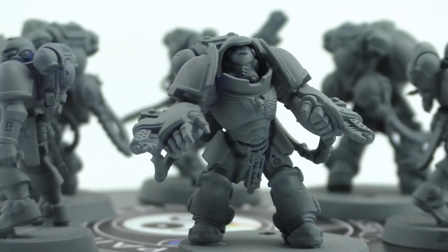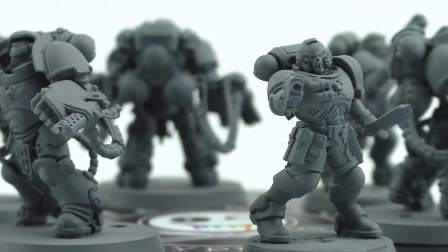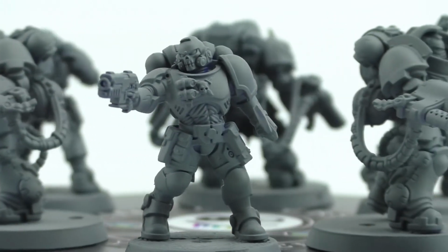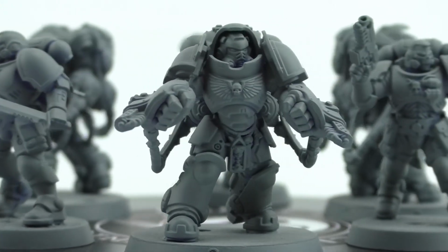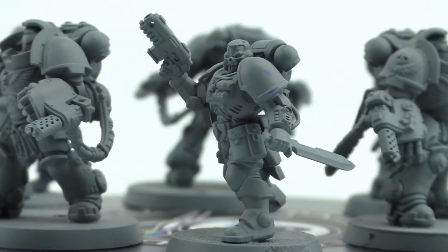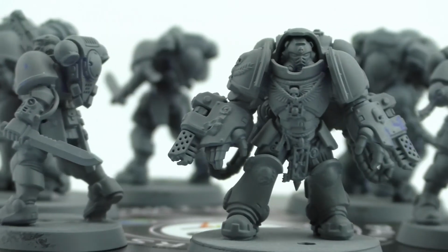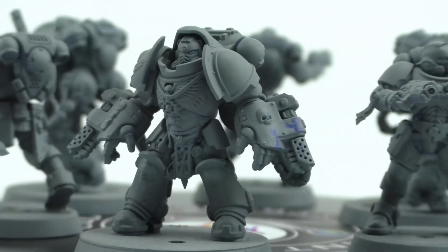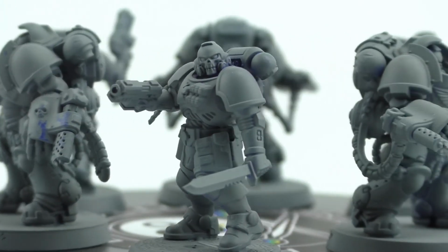Six really interesting miniatures, and even though they're easy to build, they still have a good bit of personality. A bit of effort has been put into the sculpts to make them interesting still. You don't worry too much that they aren't multi-pose or anything like that. Honestly, I don't mind when miniatures look as good as this. But that's it. That's our little easy-to-build special for the Primaris Aggressors and Primaris Reivers.